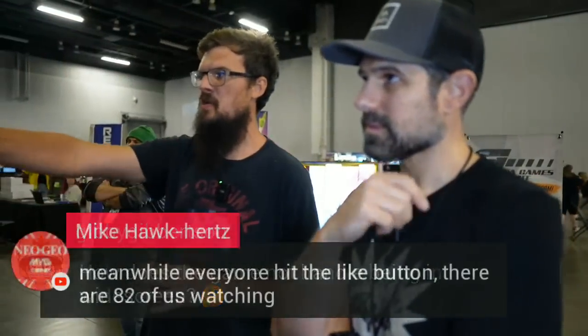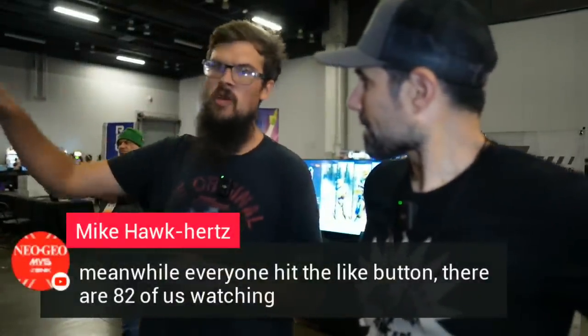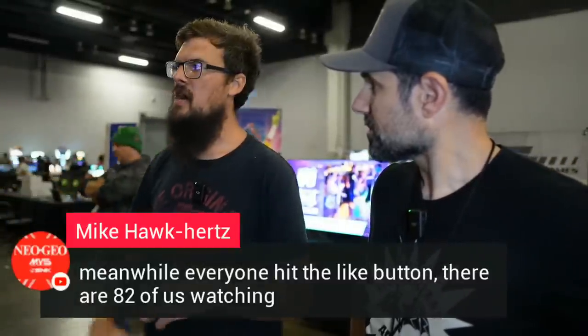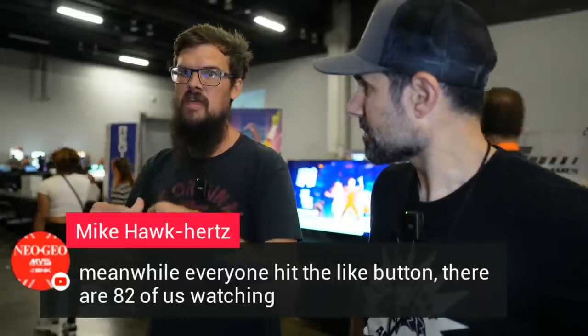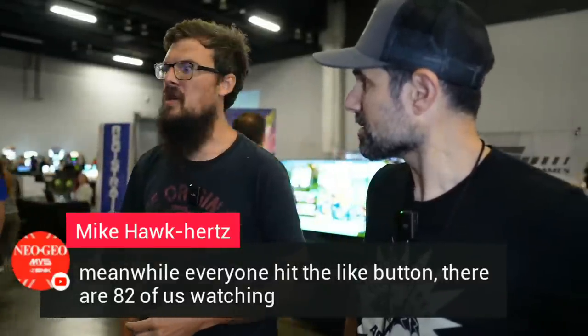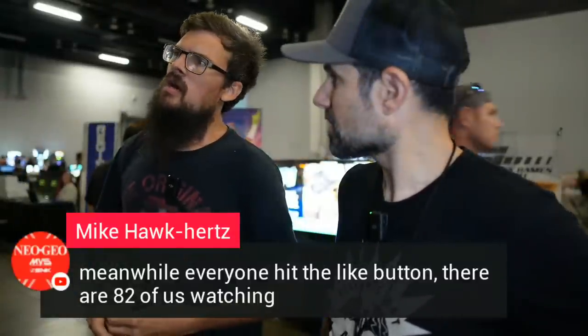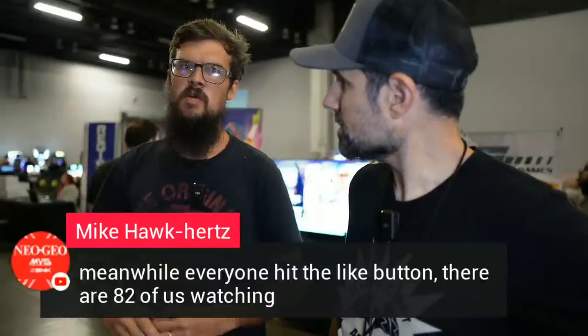Basically, as you can see, with the scaling and everything, the actual official resolution of this game right now is running at 720. So I have the game running in a 720 scale, and then it's being scaled down to 480i. But the actual super resolution, I guess. Not necessarily, not really a super resolution.